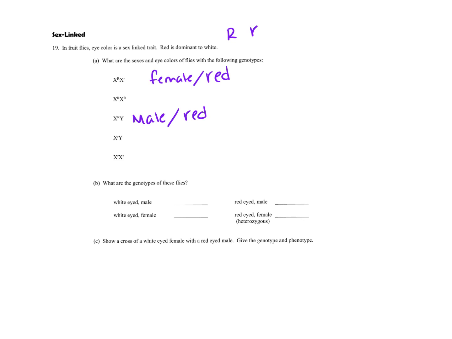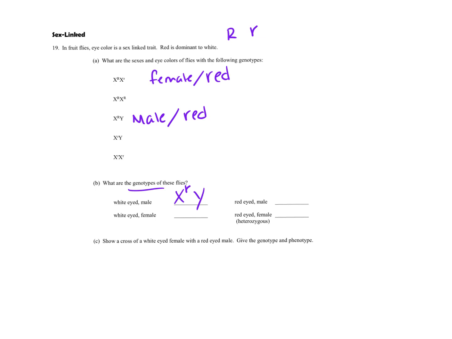If we skip down to part B, it's the reverse, for you to practice doing the letters. Notice how it's written with the trait as an exponent. It says, what are the genotypes of these flies? So it's asking for the letter convention. First, are they male or female? The first one says white-eyed male. Well, I know he's going to be XY because he's a male. And then I go up and see that white is recessive to red. So in order for him to have a recessive white eye, he just needs an X with a lowercase r. Nothing goes on the Y because nothing's being carried on the Y.